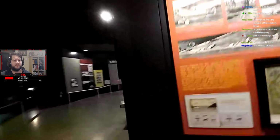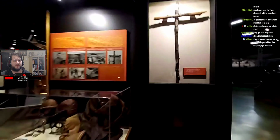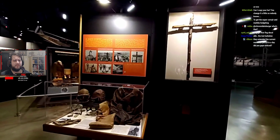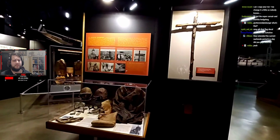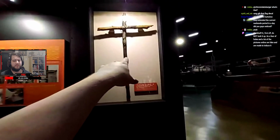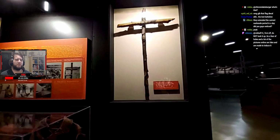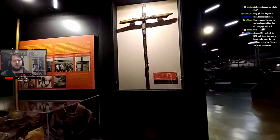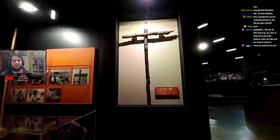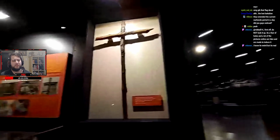We have, this is actually a really interesting piece, if it's still up here. Yes. So Quentin Roosevelt was the son of Teddy Roosevelt. He participated in the war. He flew a reconnaissance aircraft, and he was ultimately shot down. The first grave they made for him put up this cross right here as a grave marker. Eventually they went back, took down that cross, and moved it to an official graveyard. And when that happened, this cross was preserved and brought to the museum, which I think is really fascinating.